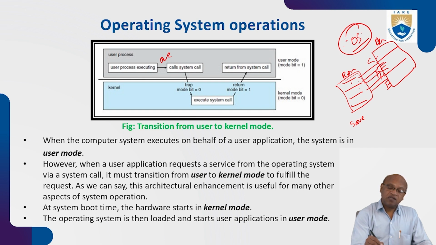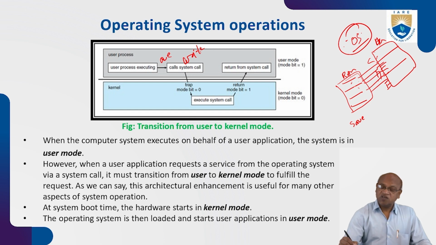Now there are some programs in the system itself, some system calls, that is the write system call. The write system call wakes up, and whatever data you want to save will be written to the hard disk. That system call is executing here. After executing the system call, it will come back to user mode. Once it is saved and the job is over, it will return from the system call, from kernel mode to user mode.